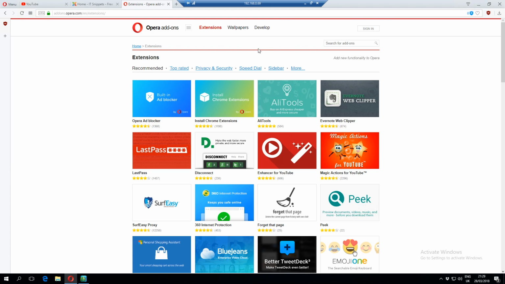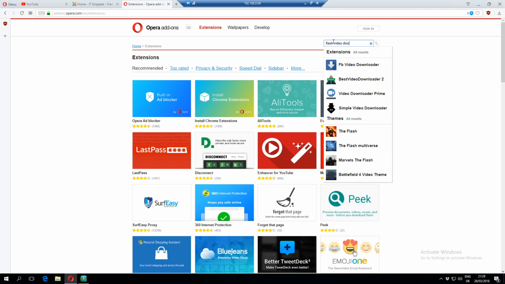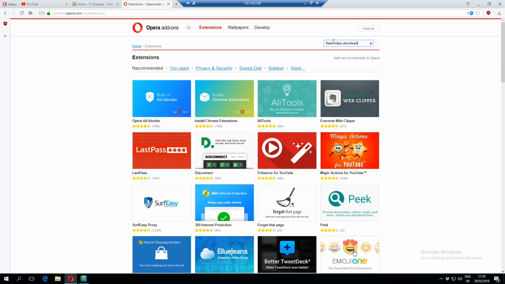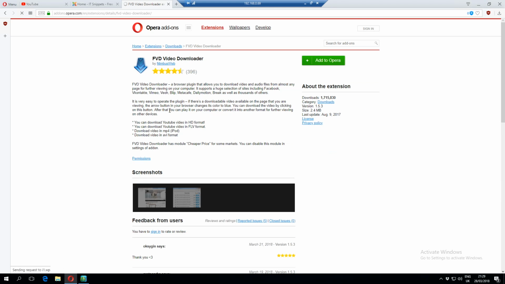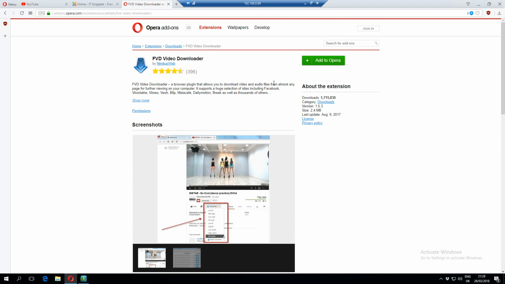The extension I normally use for downloading videos is called Flash Video Downloader. So we'll search for that, and there it's there. FVD, Flash Video Downloader. So we'll click on that and click on Add to Opera.